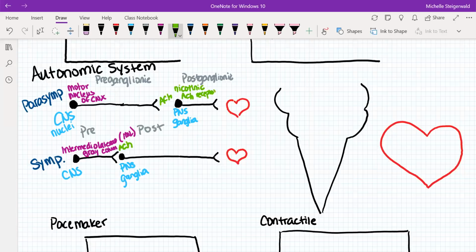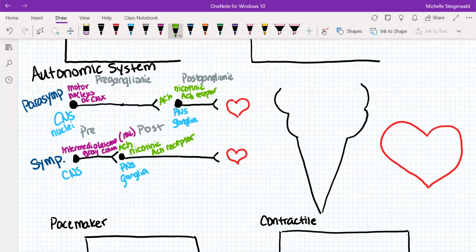Remember that when we talked about these nicotinic receptors in the neuromuscular junctions, we said that these are ligand gated. So essentially that ACh is going to bind to these ligand gated channels on the input region. That's going to allow sodium to come in. That EPSP, that positive charge, can set off an action potential that will then travel down the axon and will set off the exocytosis of these neurotransmitters.